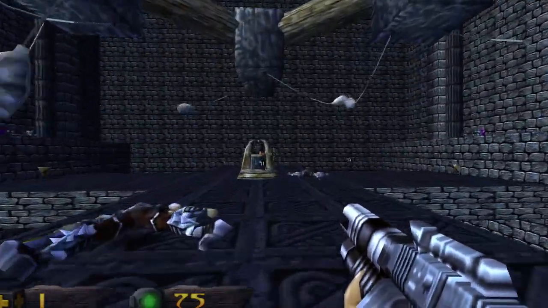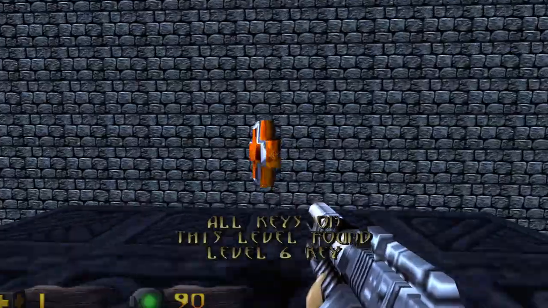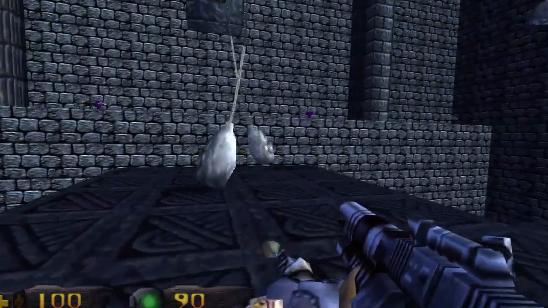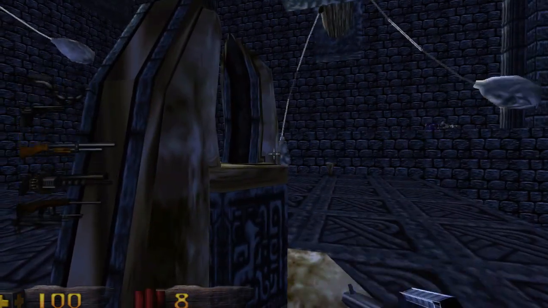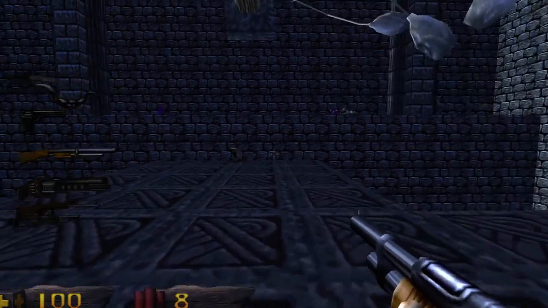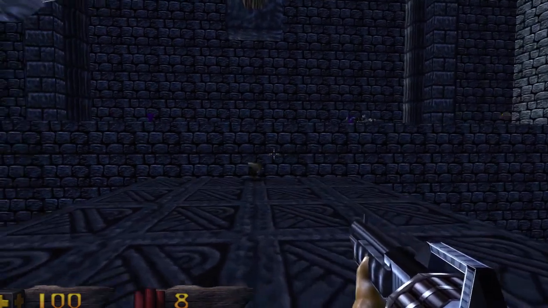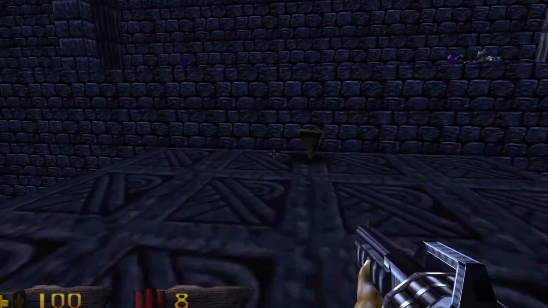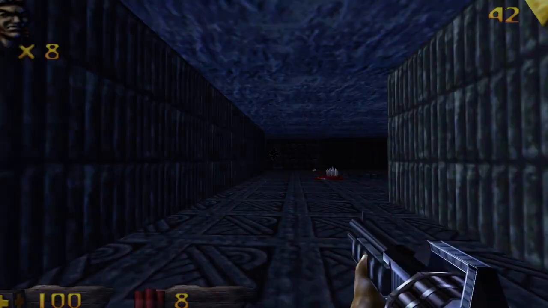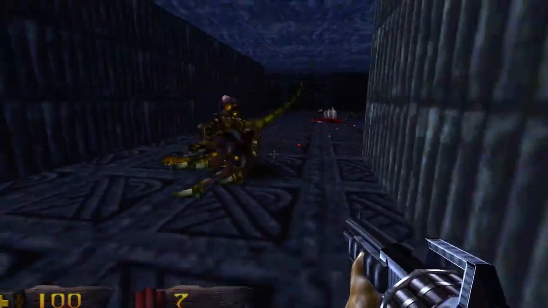Good. Drink the key. Hopefully not get killed by these. Oh, do I want to risk this? I need the ammo. I think. Yeah, I'm completely out of bullets. So I'll give this a good old try. Good news is there's a backpack right over here, so I didn't miss out on much of anything.